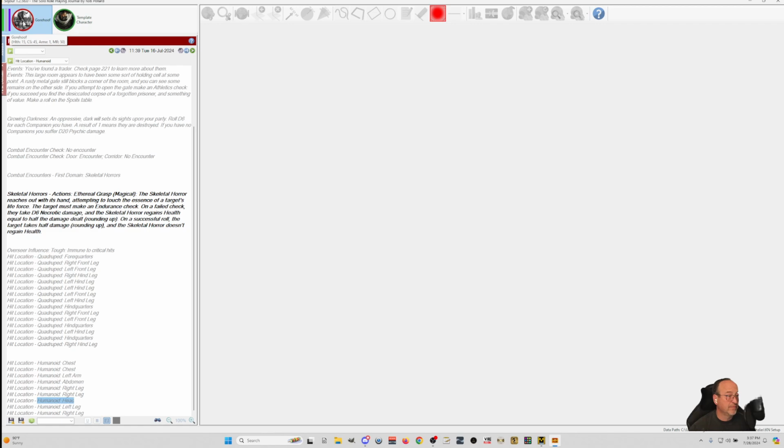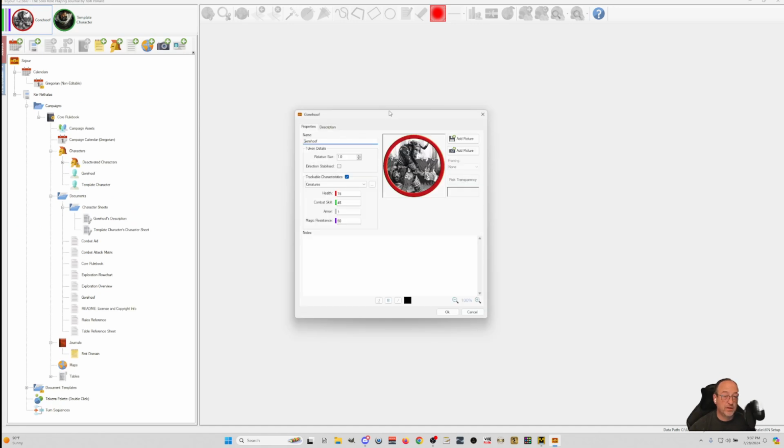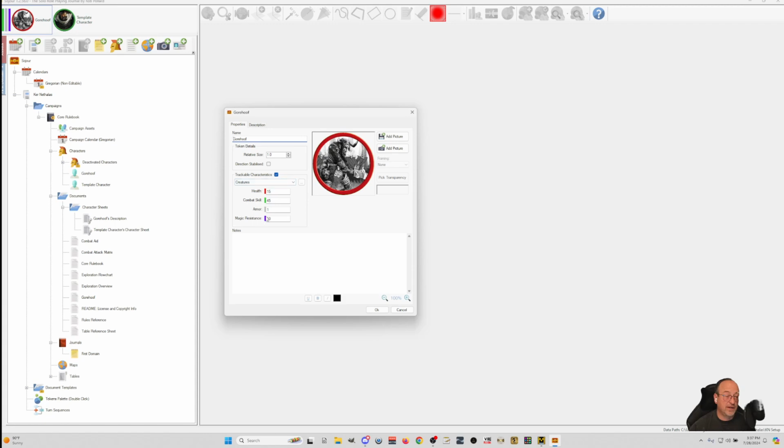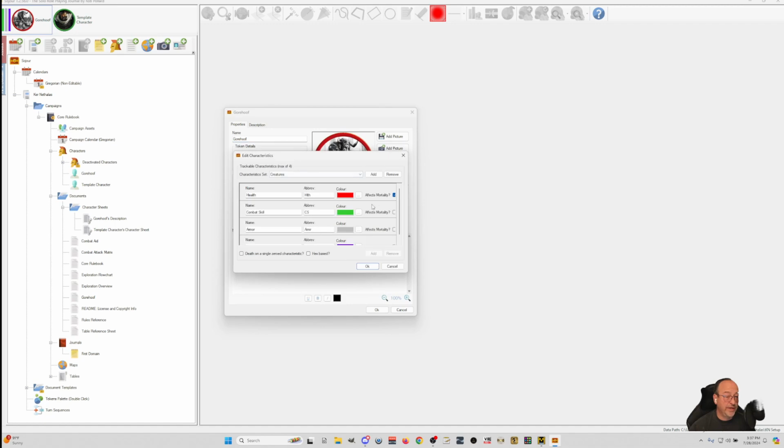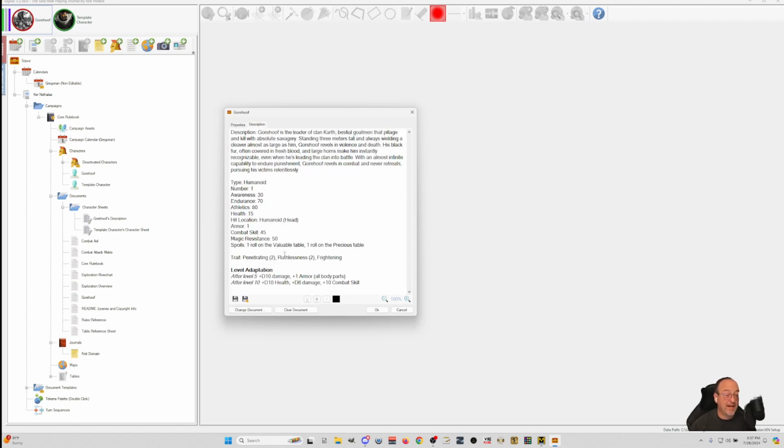And you can also see that if I open, actually I need to go back to assets. If I double click on Gorhoof, you can see all of the core things that I decided I wanted to track were health, combat skill, armor, and magic resistance. You can create your own here and add a different set of characteristics, but you can only track 4. I thought those were the most important 4. Armor, you'll obviously have to look at the description and say, hey, where is that armor? Shoot, I thought I did that everywhere. I might have missed this one, but in most cases, I tried to put the location of that armor.